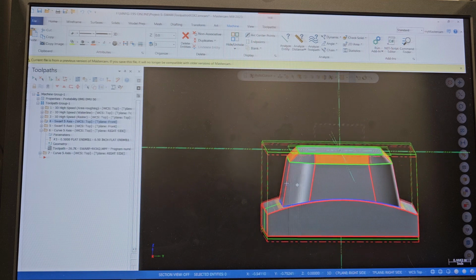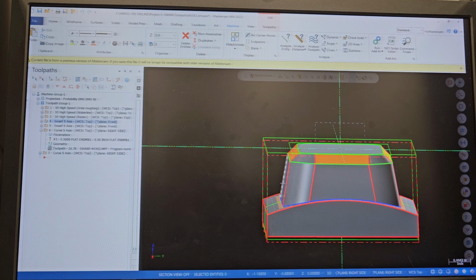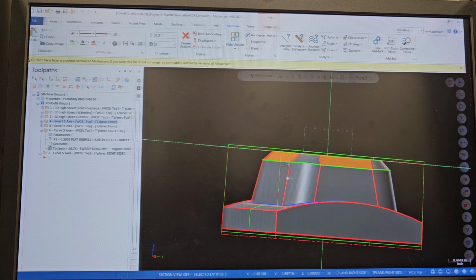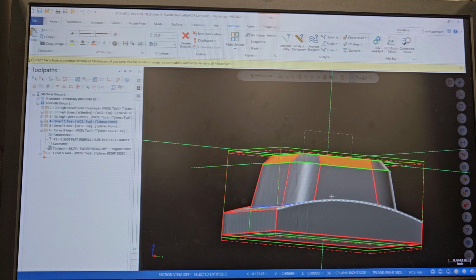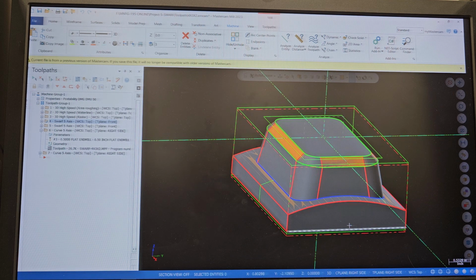If you look at that window we have on this, we're going to cut on that, and same thing with this chamfer here. So that's where we're going to have a 5-axis SWARF toolpath. Right there, we're going to use the SWARF toolpath, flat end, on this chamfer right here. It's going to track just like that, 5-axis. And you will see that your tail is going to spin just like that. Your tool will not, the tool is going to be straight, the tail is going to spin just around the tool, just like that.